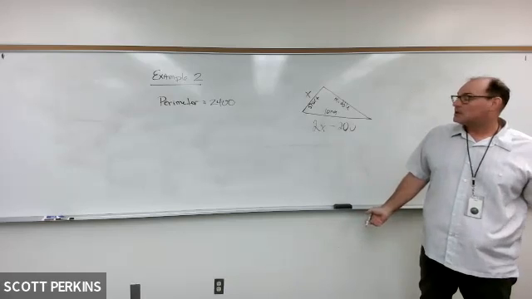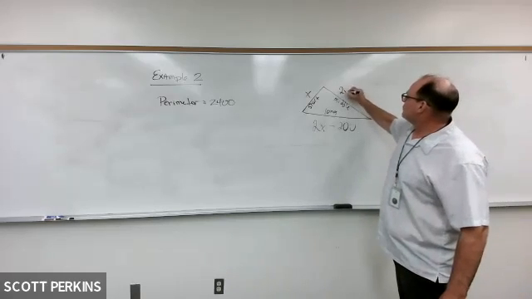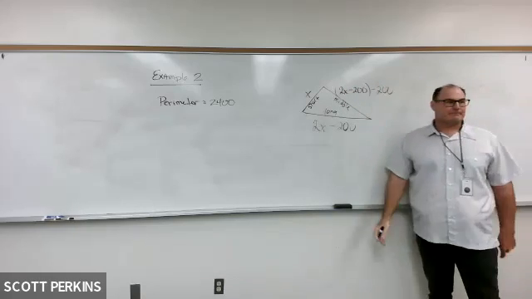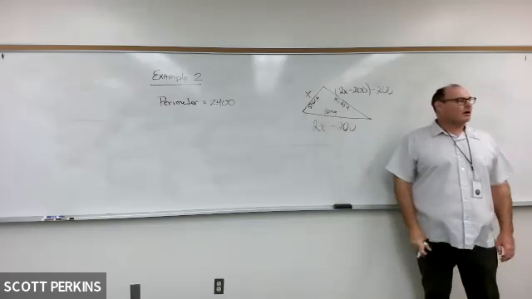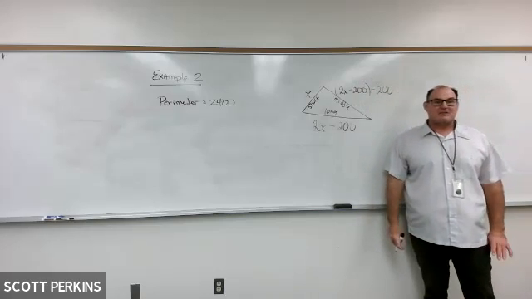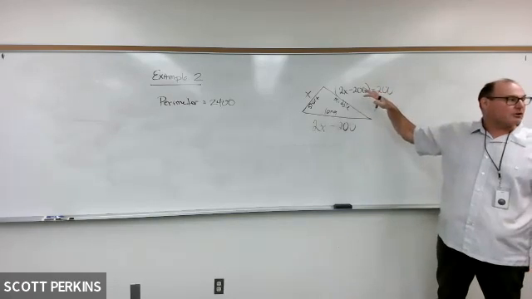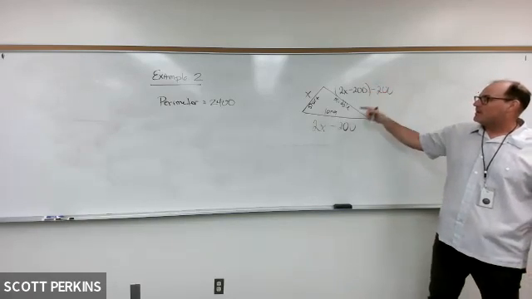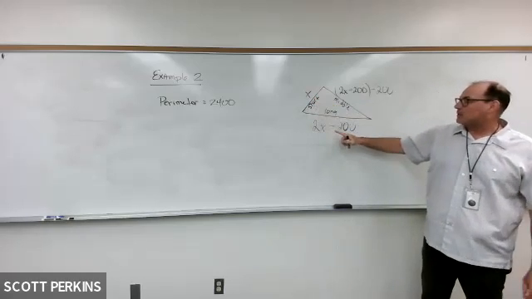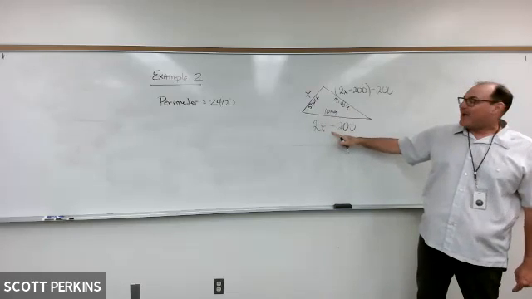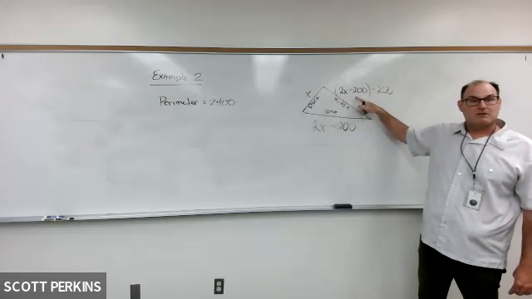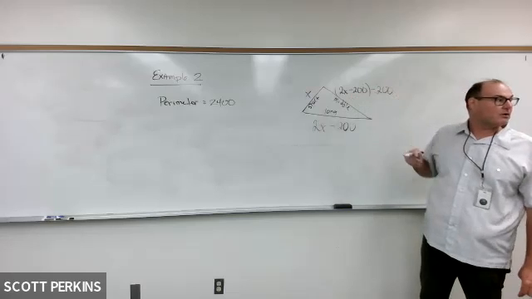So what's the longest? Perfect. 2x minus 200. And then the middle side is 200 less than that. Now, if you are adept enough, you could have just written down 2x minus 400 all at once, and that's totally fine. But I want you to be able to see where that comes from in your notes. So there's my short side, we defined to be x. The first sentence told us that once we know the short side, the long side is 200 less than twice that. And the second sentence told us that once we know the longest, the middle is 200 less than the longest. So here's the expression for the longest, minus 200.